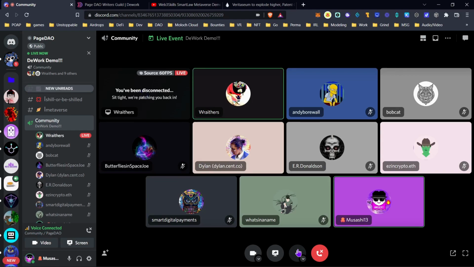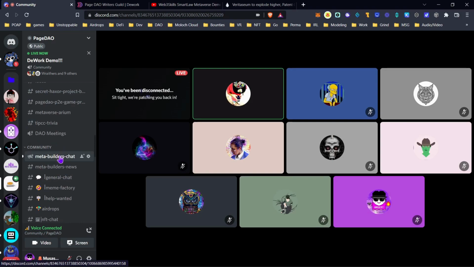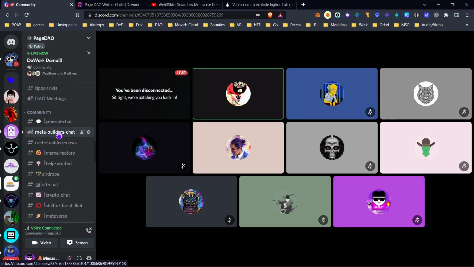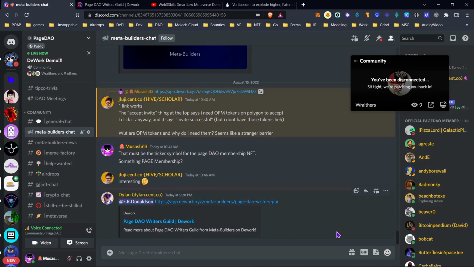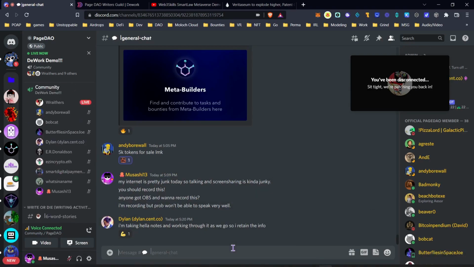Neat. And I think that should also work for Discord integration at your space level. As I understand it, it's likely connected to the Meta Builders Discord server. So you would probably have to send updates and so on to the Meta Builders server, and then it should come through on that integration that you've just set up, depending on the channel that you've connected it with. Yes, indeed. So, did that answer your questions?